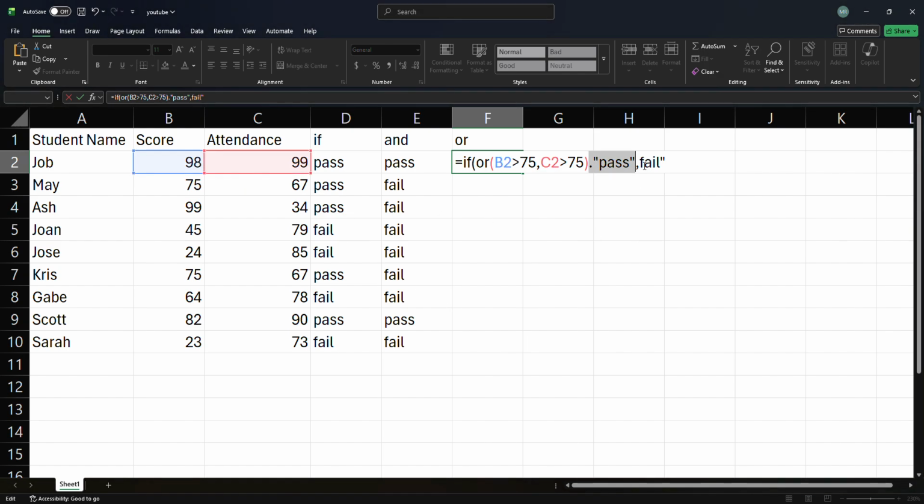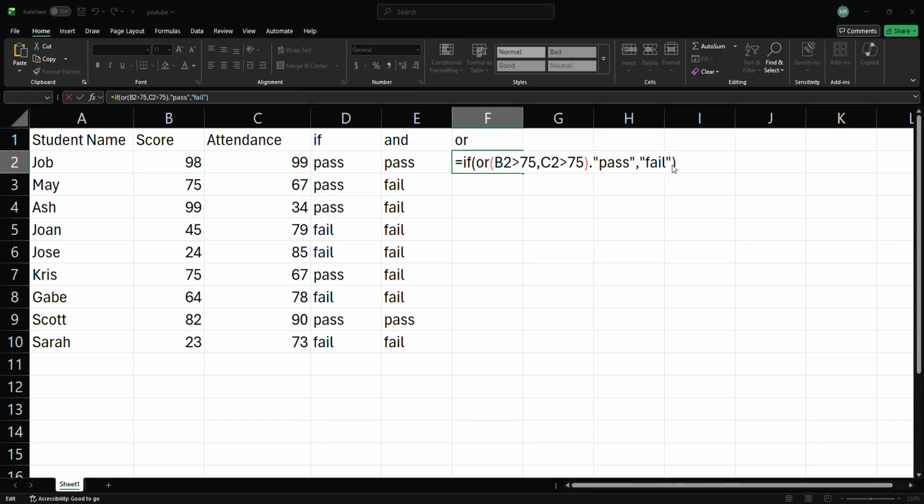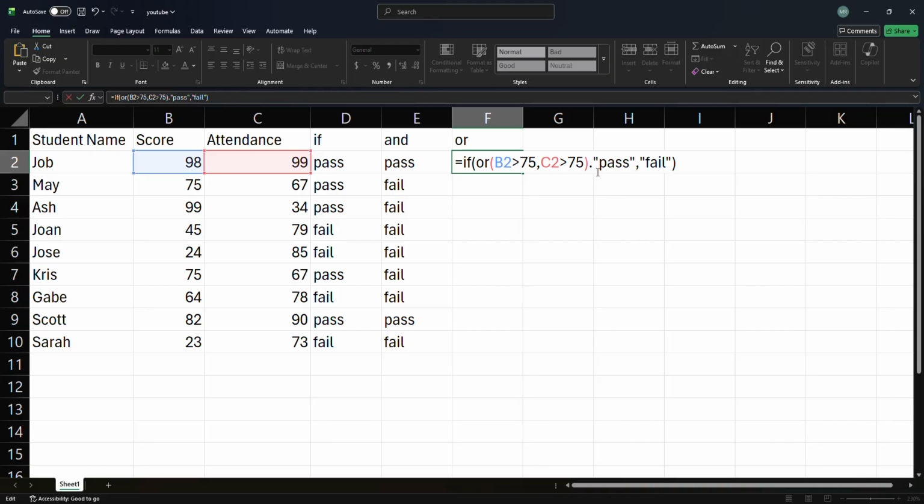Just a minute. Yeah, I just wrote the incorrect formula, now it's correct, and I will close the bracket. Okay, yeah. So as you can see, I put a full stop here, that's why the answer was not coming.